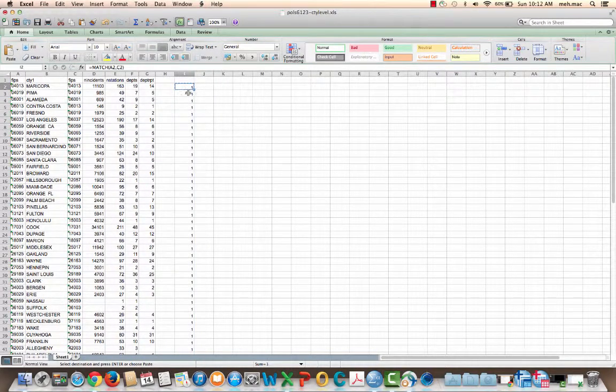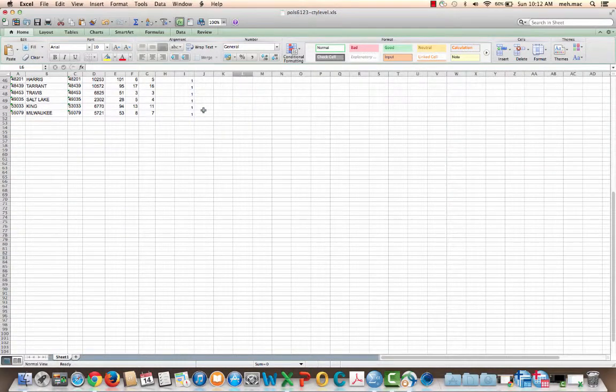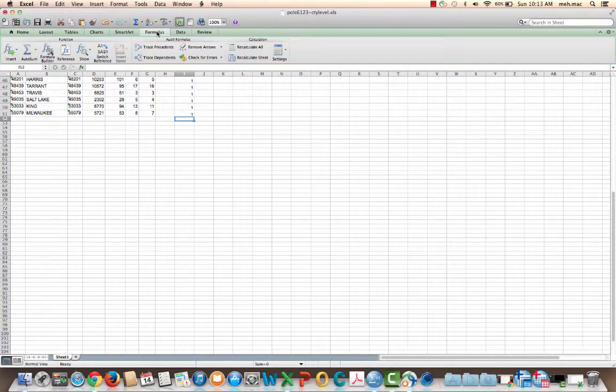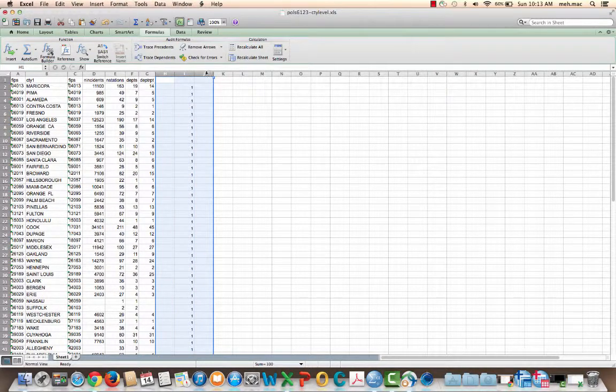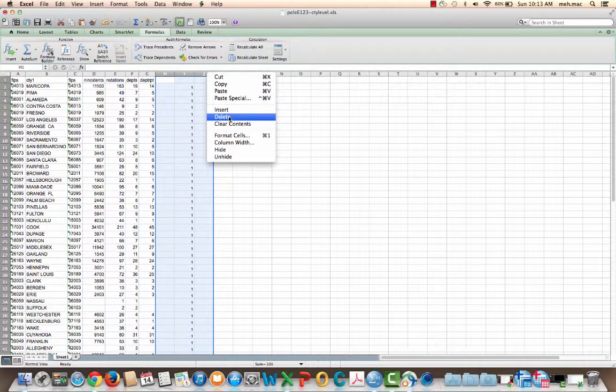Okay, so all that did is it matched every row all the way down, and if they do match up, it'll return a 1 in that value. To make sure that all of them are there, I should be able to put a quick formula in here, auto sum. So if it goes up to the top, and lo and behold, we have a 1 in each one of those, and we have 50. Now I can't have that in this data because I'm getting ready to import this somewhere else, but let's go ahead and delete it.